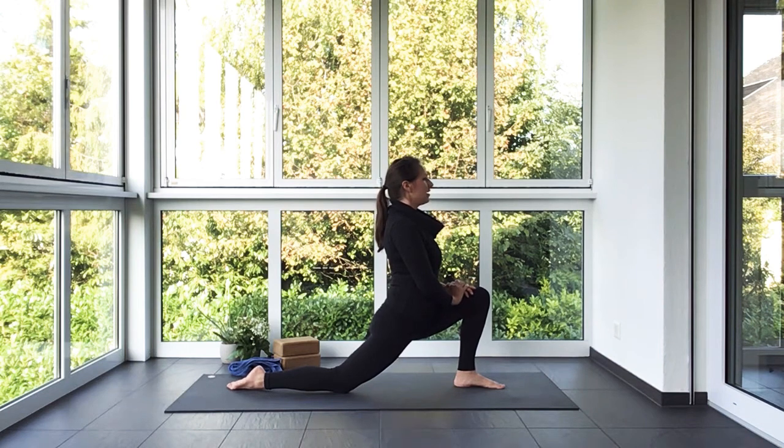Hands on your thighs, looking straight ahead, your shoulders are soft. 2 more breaths here, in and out through your nose.